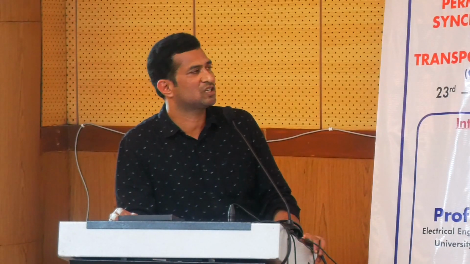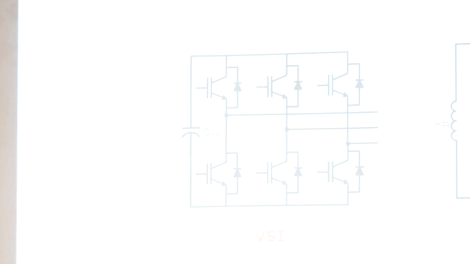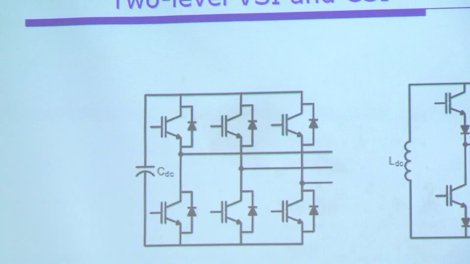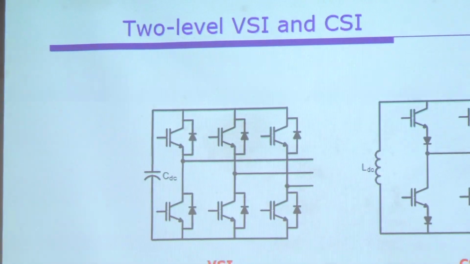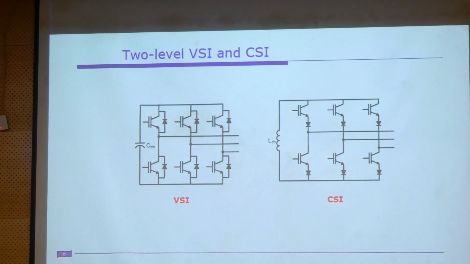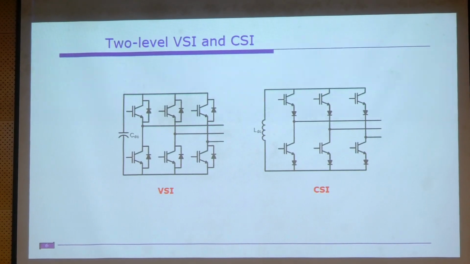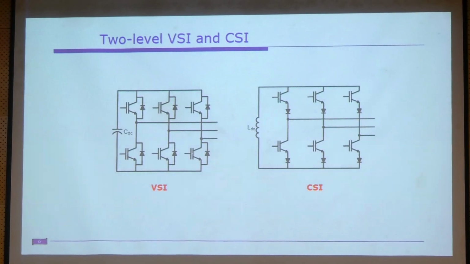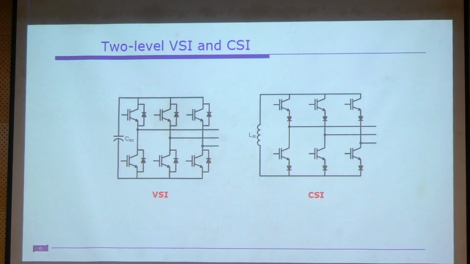One is the voltage source inverter and the other is the current source inverter. In the voltage source inverter, you require a voltage source, whereas in the current source inverter, you require a current source. Practically, a current source is not possible. Therefore, a large inductor in series with a DC source is used, and we assume that the current is constant. That is how the current source is realized. A voltage source may be obtained from AC to DC conversion, or it may be a battery, a charged capacitor, or a super capacitor, likewise, right?